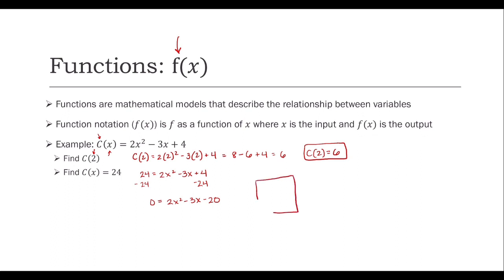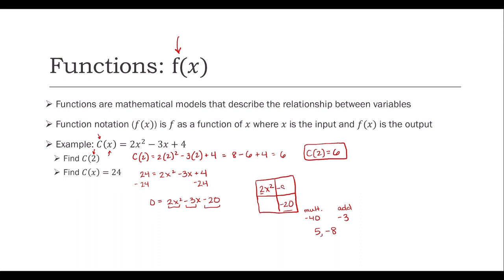So I like to use the box method to factor. In the top left corner, we'll write our 2x squared, our a value. And in the bottom right corner, we'll write our c value, negative 20. So we need to find something that multiplies to 2 times negative 20. So it needs to multiply to negative 40, and it needs to add to our b value, so negative 3. So 5 and 8 will multiply to 40. We need it to add to negative 3, so we're going to have a negative 8 and a positive 5.